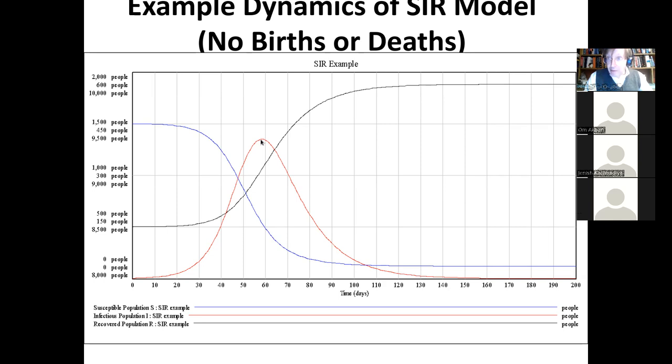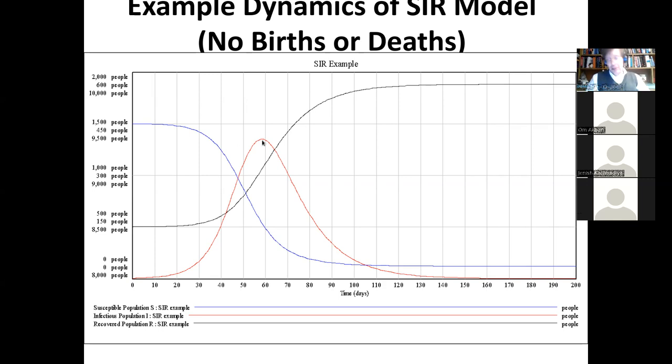At this point, it's flat because it's not going up and not going down anymore. At its peak, it is flat. It's not going up, it's not going down, because each person is just passing the baton to someone else to be infected when they recover. Number of people infected is not going up, it's not going down.